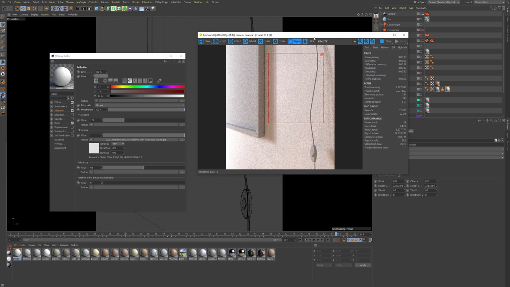So usually in Corona, creating some basic materials, you won't have much problems. You just need high quality textures and put them in the right place, and that's it. It's a very good renderer, and you don't have to struggle a lot to get a realistic look. So this is something I really like about Corona.